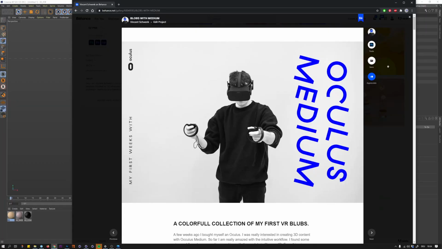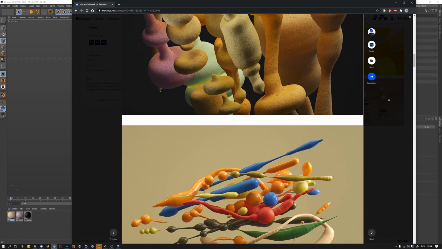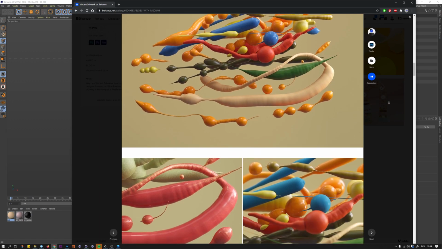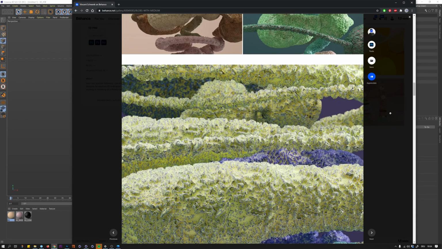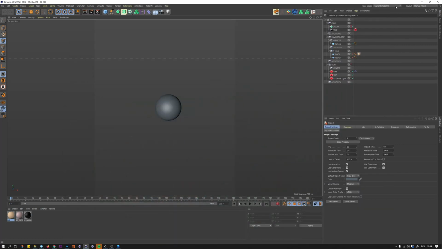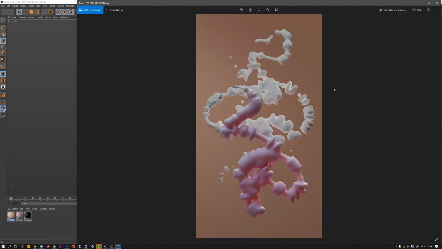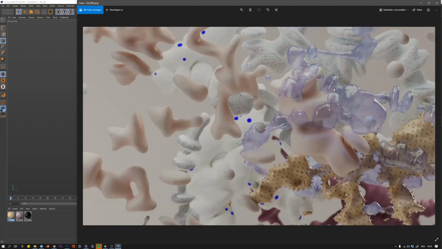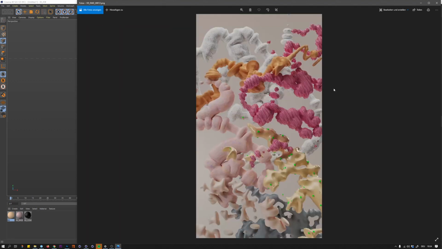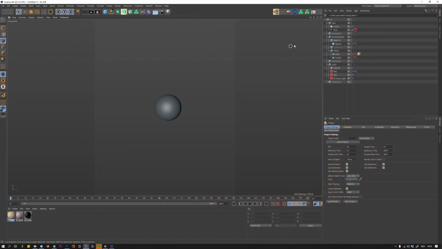So I came up with the idea to recreate something in Cinema 4D without using VR glasses, and that's what I did quite a while ago with Oculus Medium. It was really fun to paint and to render this style, but let's have a look at what we can do without it. These are the renders I prepared for this tutorial. They have very organic shapes, and it was really fun to play around with that. But let's directly hop into Cinema.